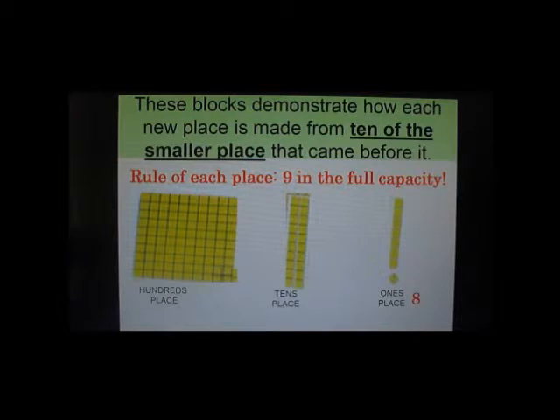So we have 8 little cubes or blocks here. We have 2 tens here, which is a total of 20, and we have 1 100 block. Altogether, the total of the entire number of little squares that we see here in this picture is 128. 100 in the 100s place, the 2 tens in the tens place, and the 8 ones.